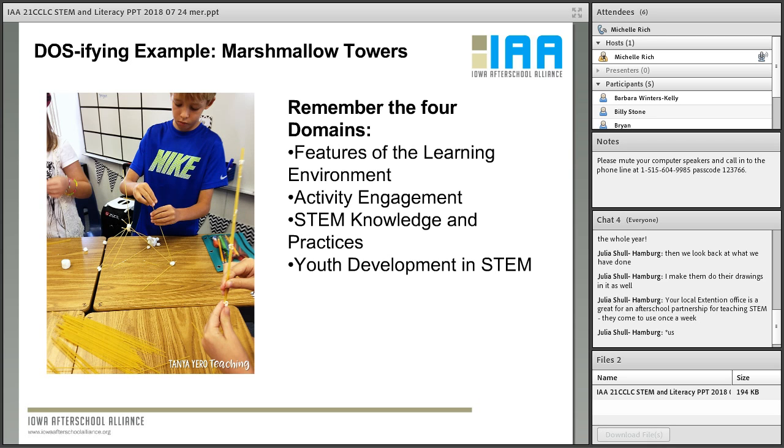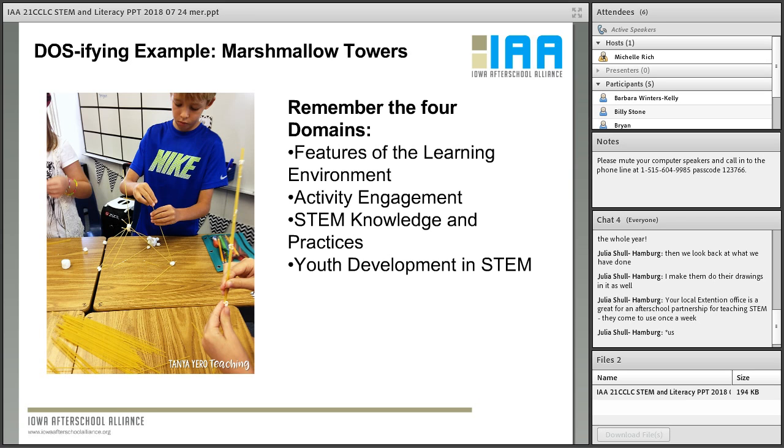But we want to make sure that the minds-on components are being incorporated, which is something that we've seen is lacking sometimes in this activity. So ways to get minds-on incorporated into the activity is to think about creating a goal, a STEM learning goal for the youth.